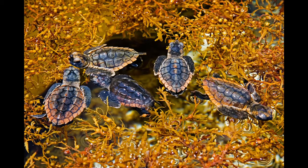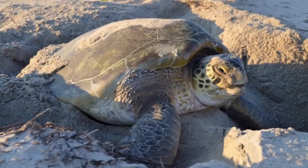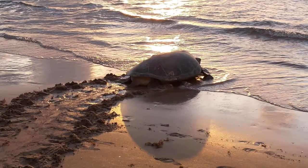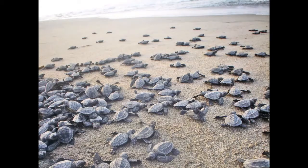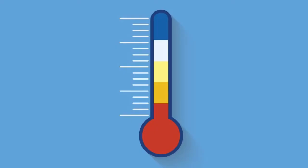Once they are fully matured, the adult females will go back to the same beach on which they were born and lay their eggs. The mother turtle will then leave the nest and will not see her babies ever again. For the turtles to know which beach to return to 20 to 50 years later, they have to take in every little detail — from the temperature of the air to the texture of the sand — while crawling from nest to ocean.